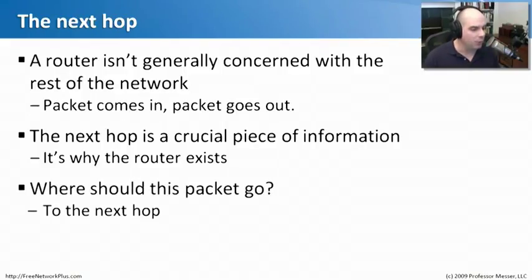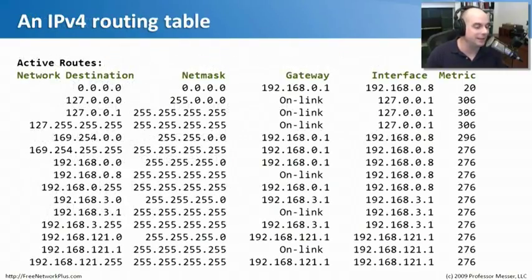So it determines where it's going. It goes out to that next hop. Now it's probably going to keep going down some different hops because once it gets to that next hop, it's really going to a router, which then makes another determination of where it goes from there. And your router doesn't care. It's just sending it on to the next hop.